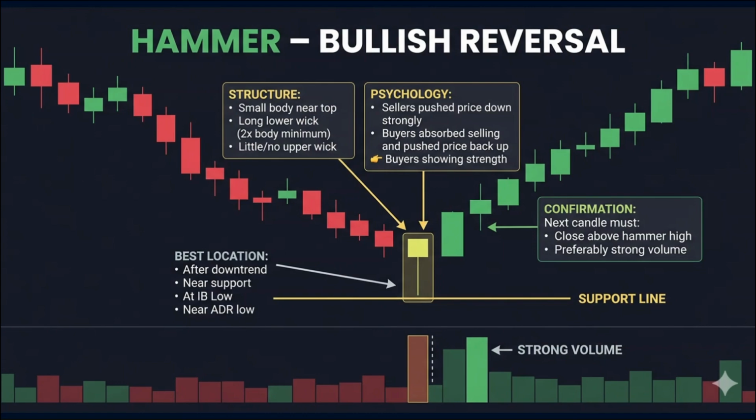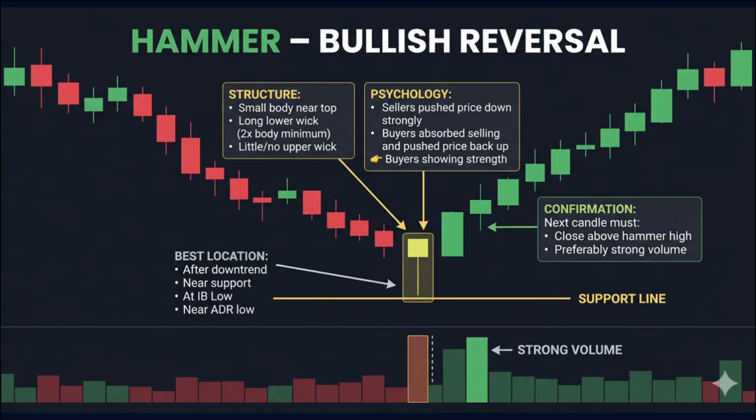Okay, so our next pattern is the hammer, a bullish reversal. What do we mean by hammer? By now you know how a hammer looks, and similarly the pattern looks that way. So what happens in a hammer bullish reversal? It needs a confirmation candle.